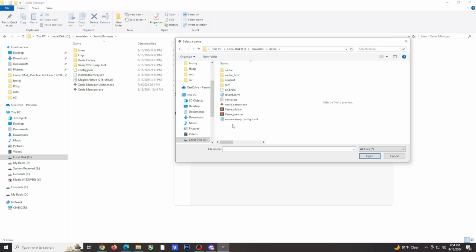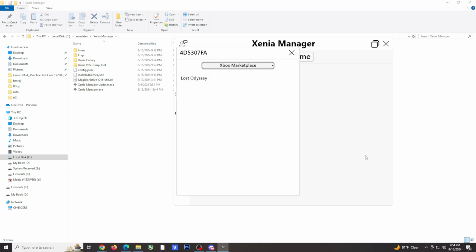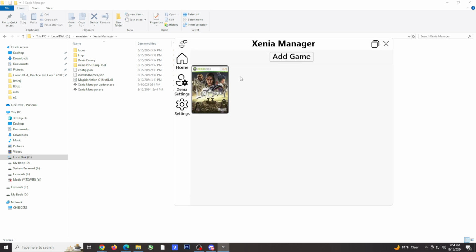The emulator does support different file formats. For the first game, I have to select the .exe file and click Open. This should result in the Xenia Canary window opening for a brief second, followed by a second window with the title of the game. If the game doesn't come up, there are some other scrapers available that may be able to find your game. Click on the name and it should bring you back to the homepage with the game added. For another example, I will add another game with the ISO format.